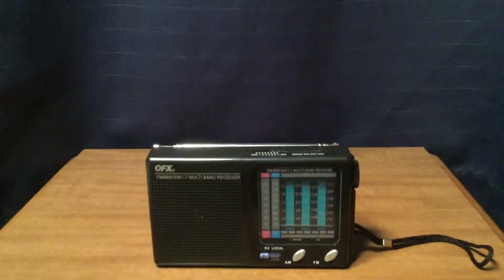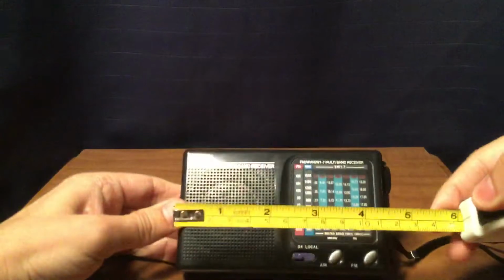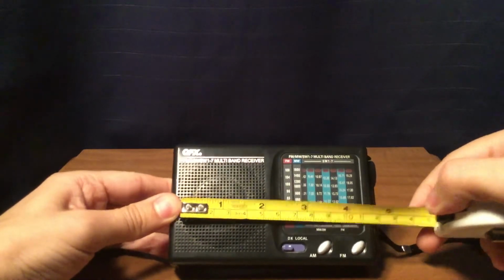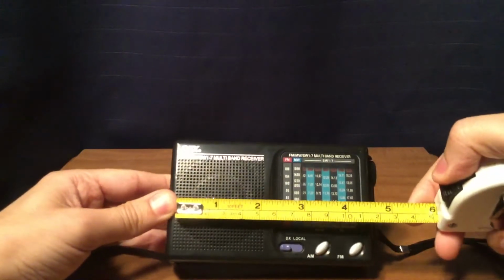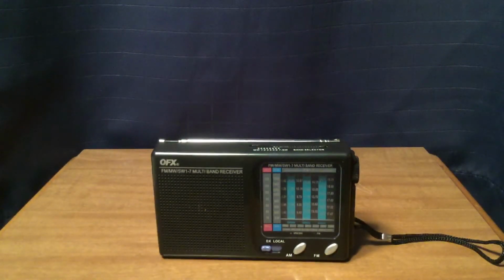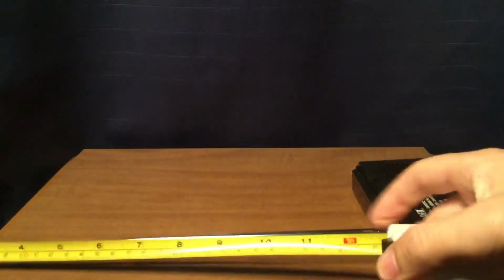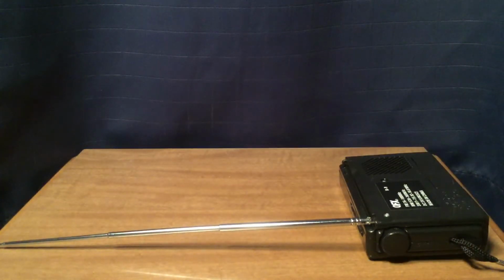I'm going to measure the speaker first. Well, I don't know if it's 1 inch or 2 inch because you see kind of 2 different circles. So this may actually be the speaker, which would be 1.5 inches. I thought it would be 2, but I think this is the actual speaker. And then I'm also going to measure the antenna. And the antenna will be a whopping, not very long. I'll say the antenna's about 12 3/4 to 13 inches there.